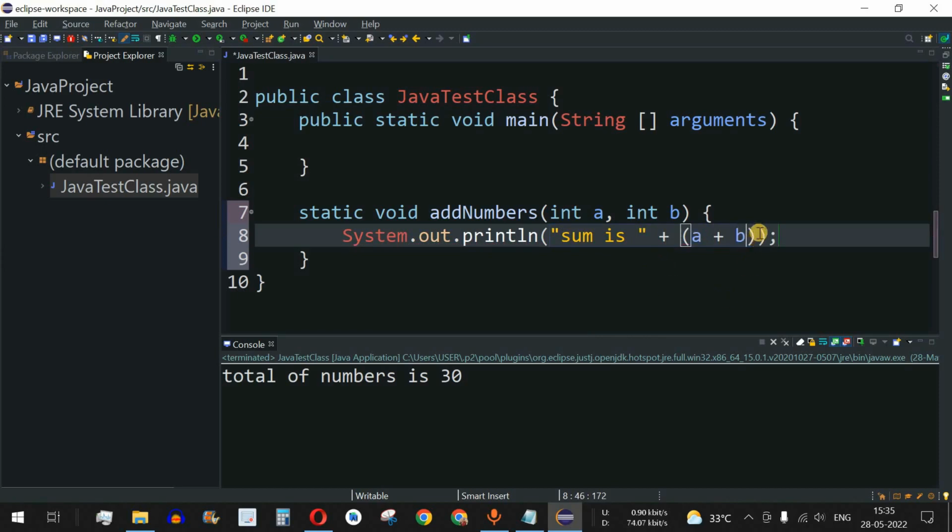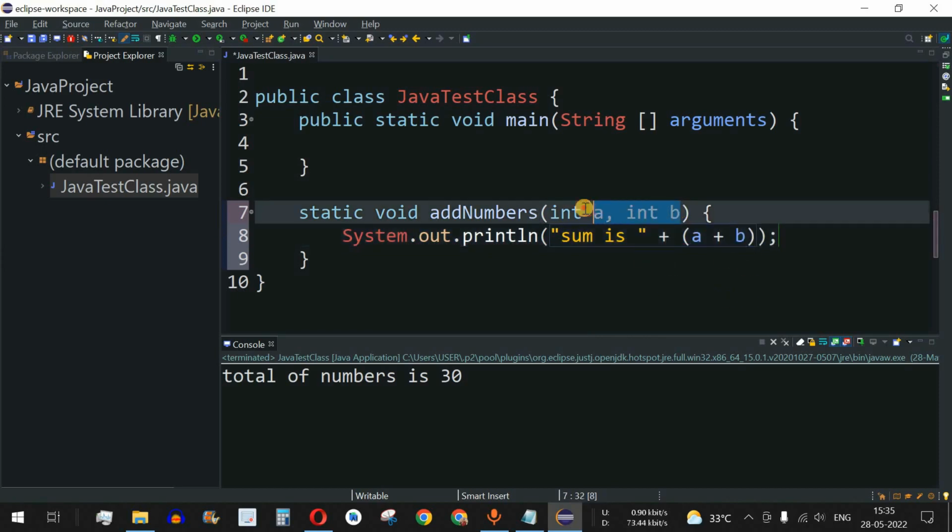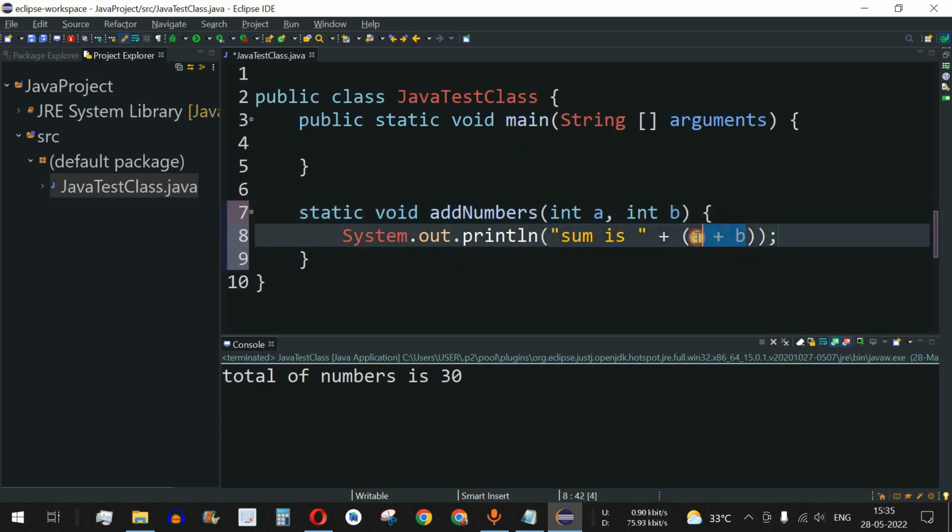So guys, it is very important to note that over here we are not adding these numbers and storing the value in a particular variable, but we can also add the numbers in the print statement itself. So this mathematics over here, as you can see, a plus b will return the sum of these numbers, and this sum of numbers, that is the value, will be printed along with this string over here.